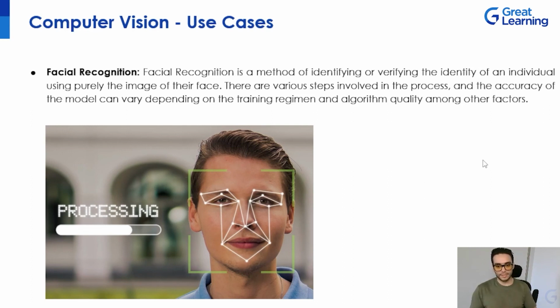There are several steps involved in facial recognition. So a CCTV camera will have a broad view of the entry door, and probably you're located right here. And it's probably looking up at you. So the first step it has to do is to crop your face to get a closer view. So this is the first step.